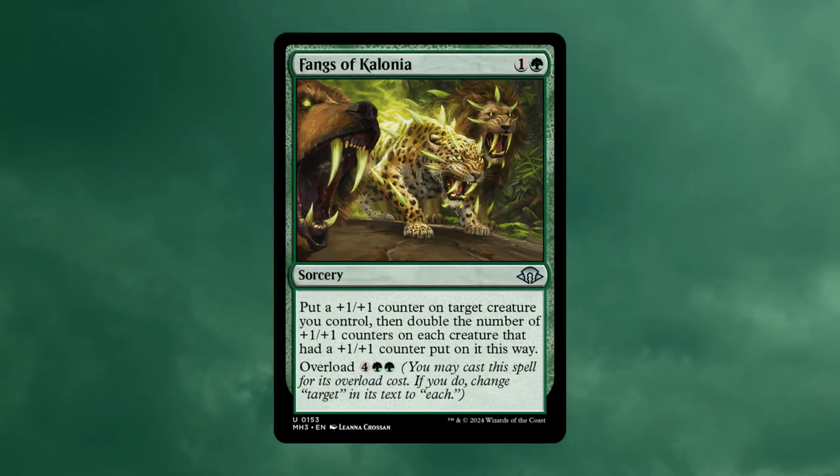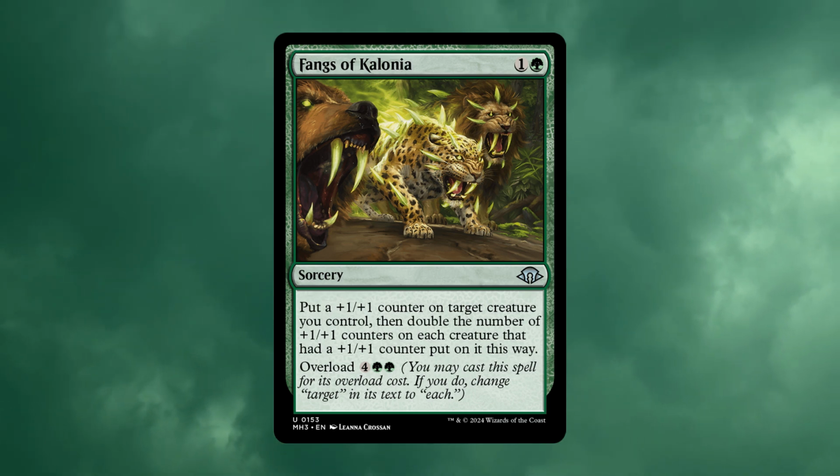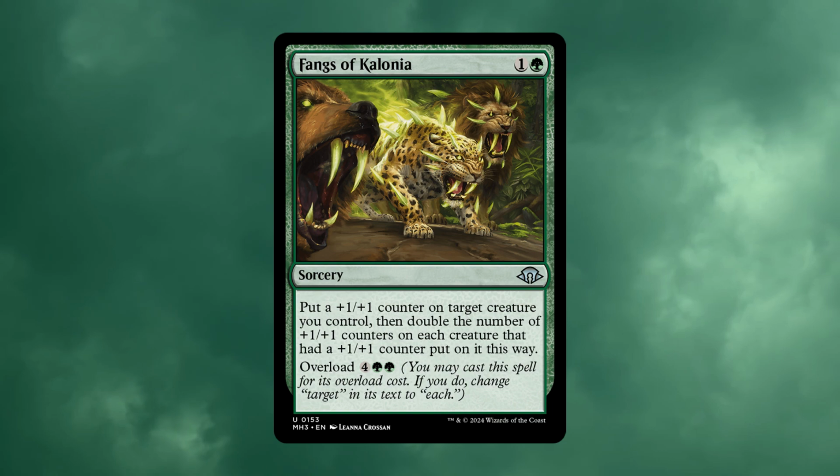Modern Horizons 3 gave us a true gem in the form of Fangs of Colonia. For 2 mana, you get to put a 1/1 counter on a creature, then you double the number of counters on that creature, but you can overload this spell and make your board an overwhelming force.